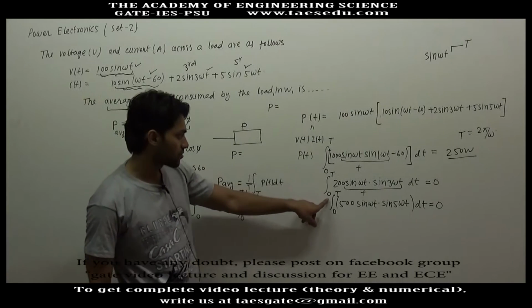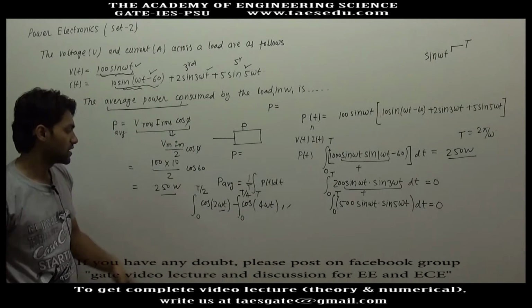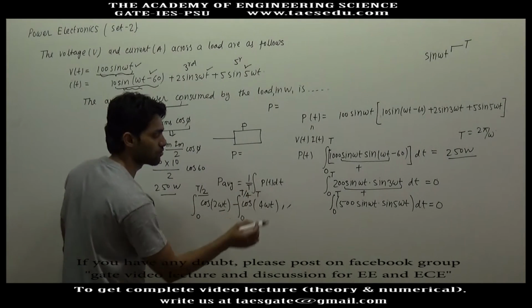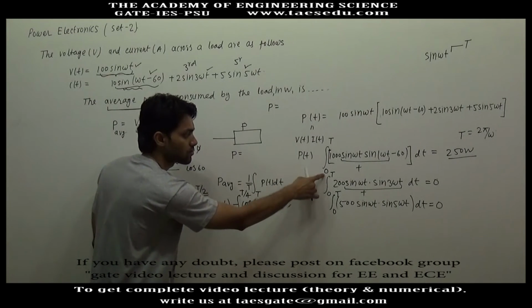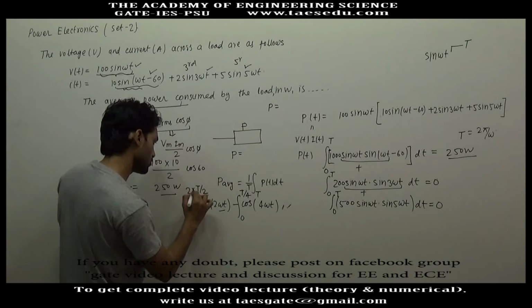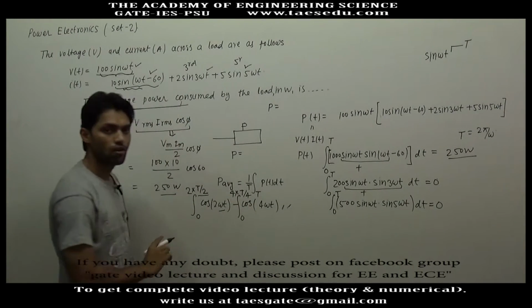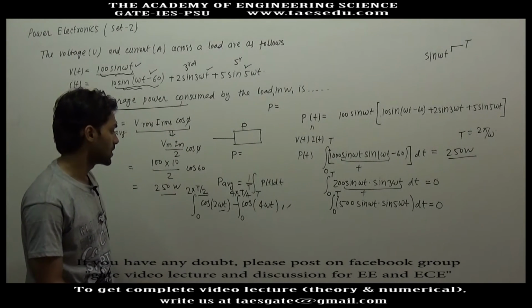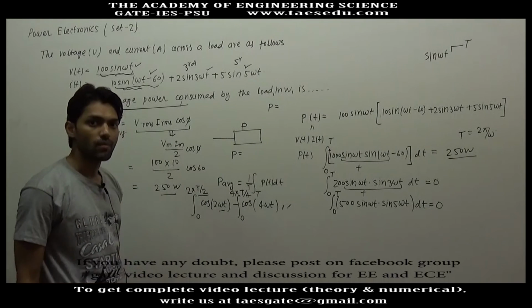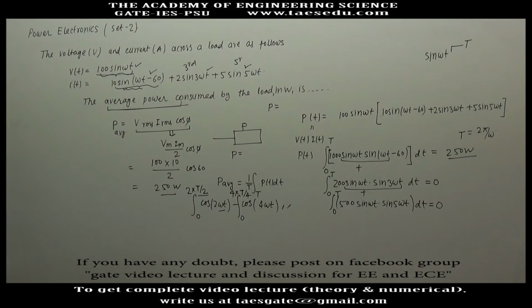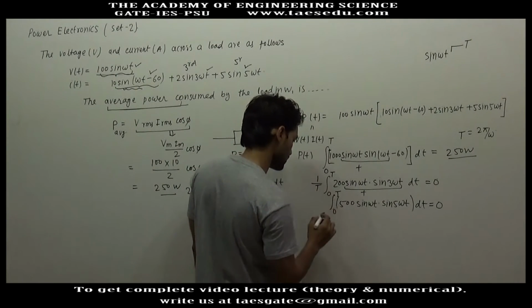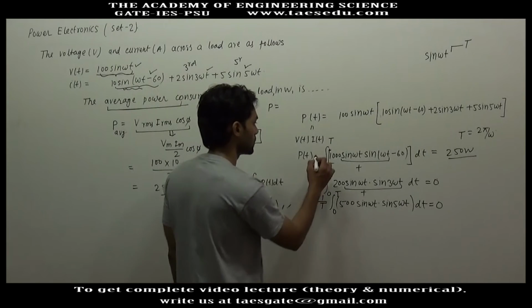And we are integrating from 0 to T. So even if you integrate from 0 to some integral multiple of the time period, that is 2 into T by 2 here, 4 into T by 4 here, there will be no effect on the average value. If you are integrating for a duration which is an integral multiple of the time period, there will be no effect on the average value, because to find the average you will divide by the same duration. Here also you will have 1 by T.